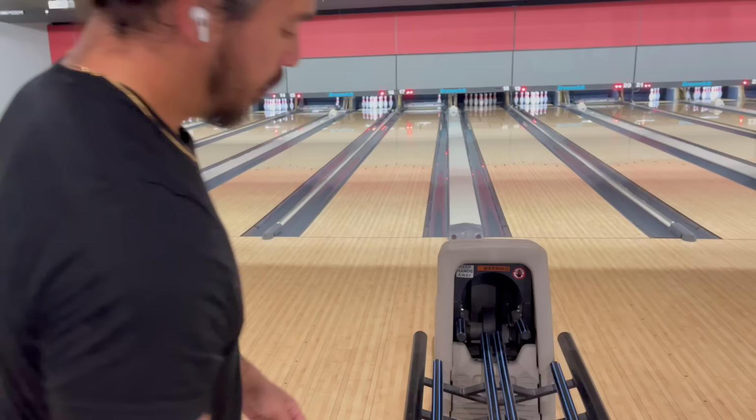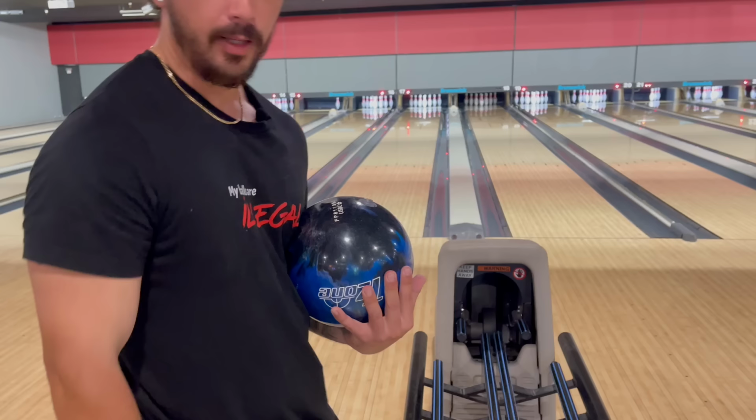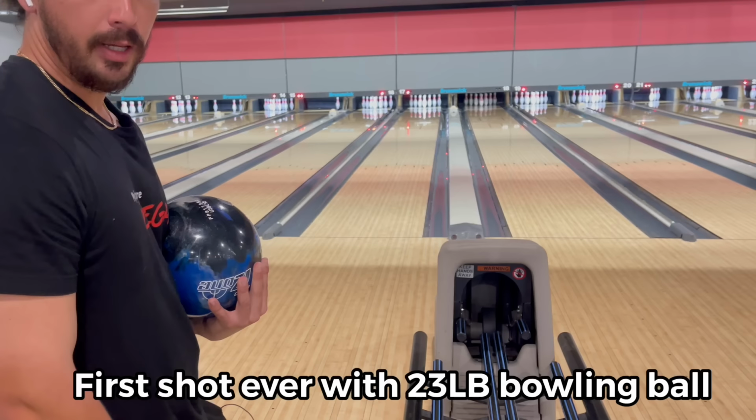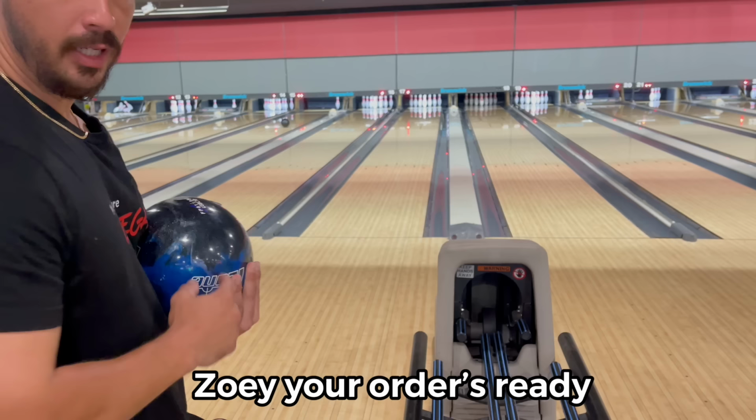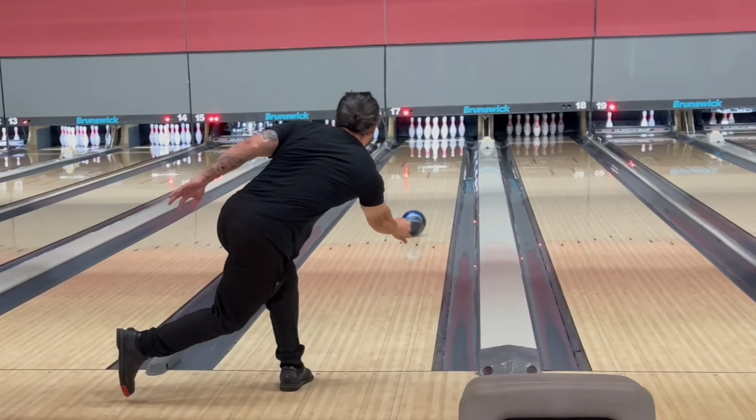So we tried to bias the weight towards the PAP. Ideally, it's going to give it more hook. We'll see how that goes. There we go, first shot ever with the 23-pound bowling ball. Zoe, are you ready? First shot ever with the 23-pound bowling ball. Here we go. Oh my God.